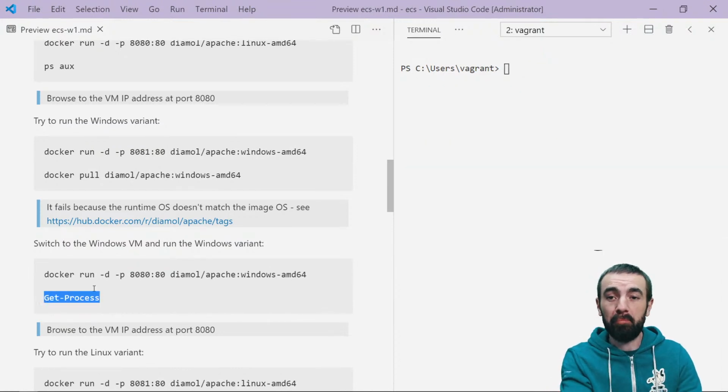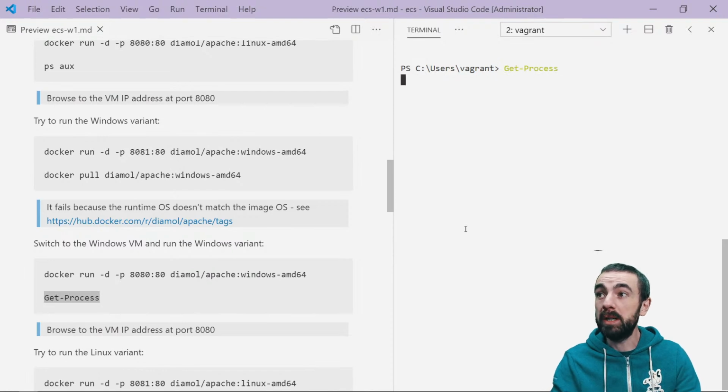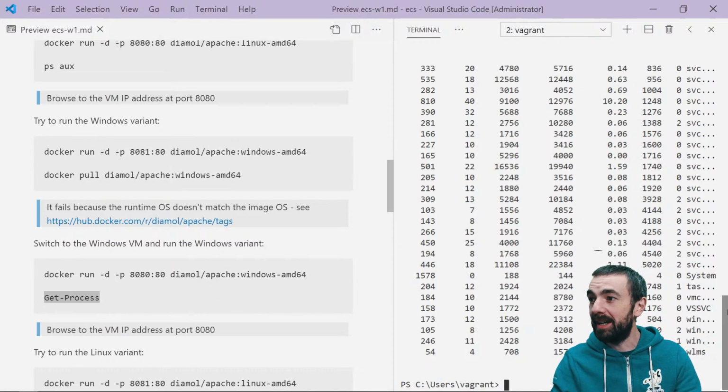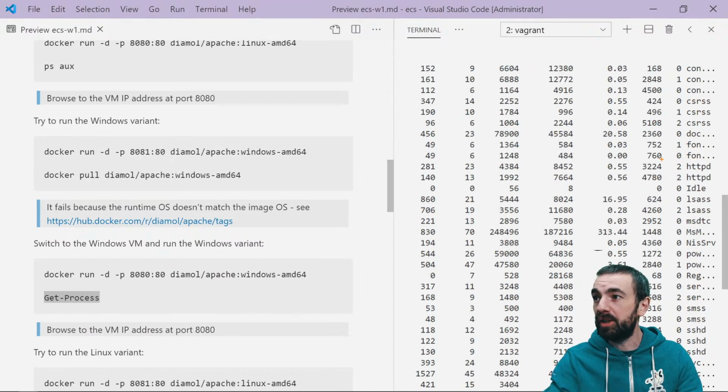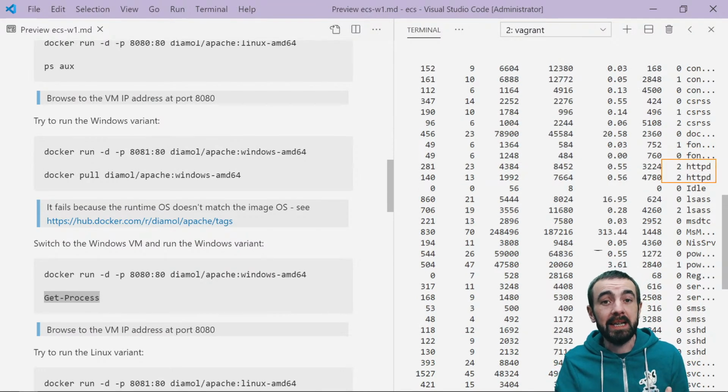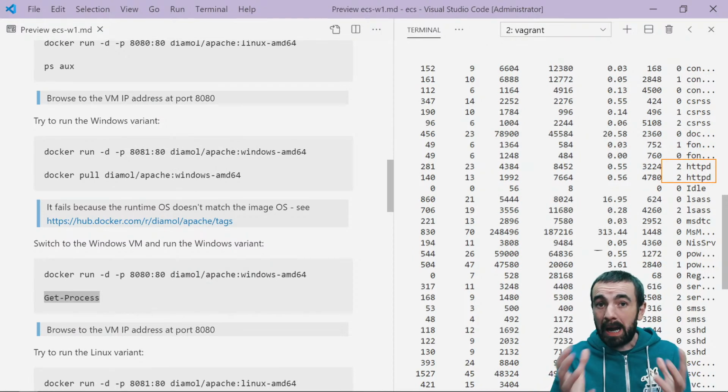So if I run get process on my Windows VM, then somewhere down here it's all abbreviated, which makes it kind of hard. But if I browse all the way up here, you can just about see I've got my HTTPD binaries. So same thing, the process inside the container that's wrapped around, that becomes the container environment, but I can see all those processes running directly on the host. So same lightweight mechanism, same kind of principles of how Docker works, how the containers work.